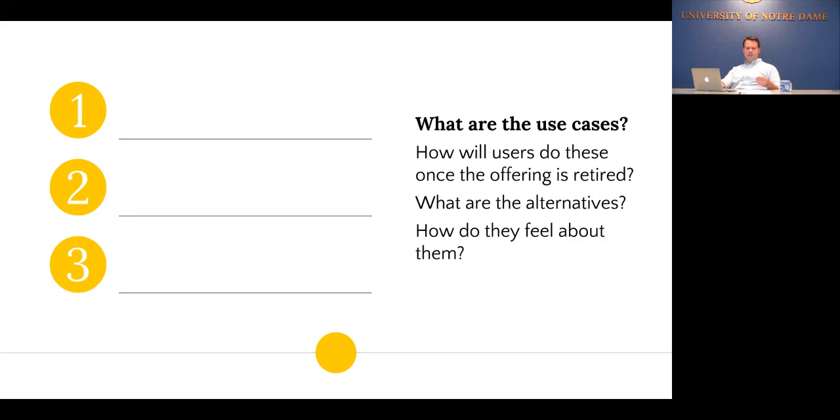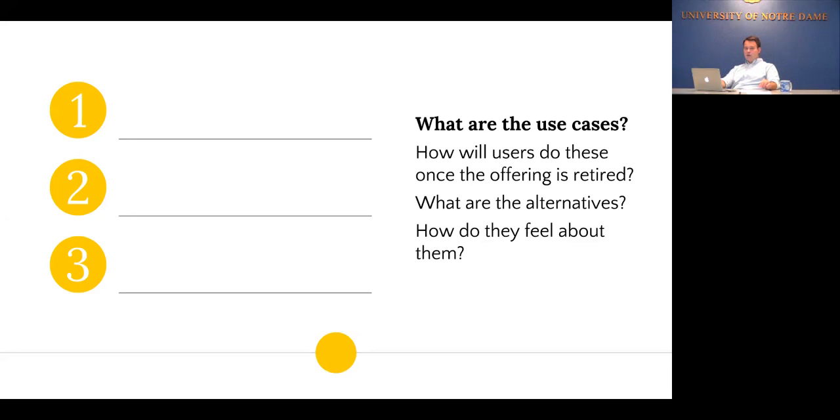When you get down to a faculty member, your students, your administrators, whomever, trying to do their jobs and then asking the question of your boss, okay, so how am I going to do this once you take this away? If you don't have an answer to that, you're going to lose. Because again, we exist to provide the services to meet their needs, to serve the mission of the university and whatnot. So understanding what those alternatives are is critical.